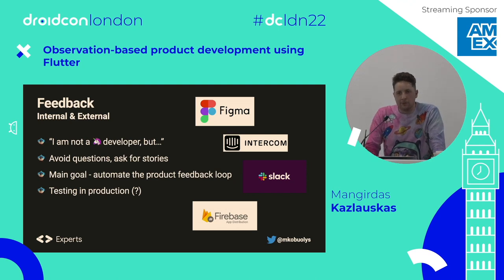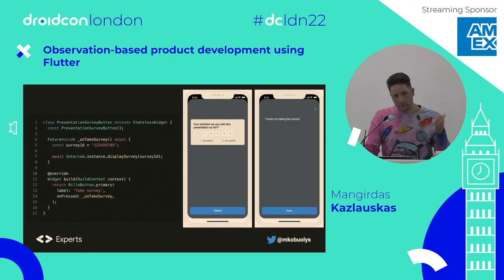And also test in production. I saw some eyebrows raised, but testing in production is healthy. So for instance, when releasing a new feature, you can always hide it under a feature flag, and if it's not performing, if it's breaking something, you can just disable it. Also, if you are releasing a new application, please consider releasing it with a group of beta testers, a smaller group of people, to identify problems that could be resolved, and then you can be more confident when releasing the app to a bigger audience. This is an example of Intercom service.